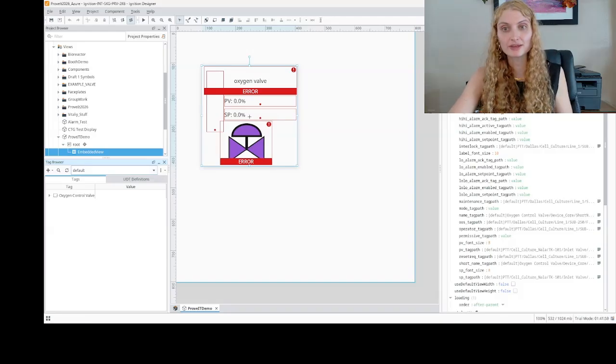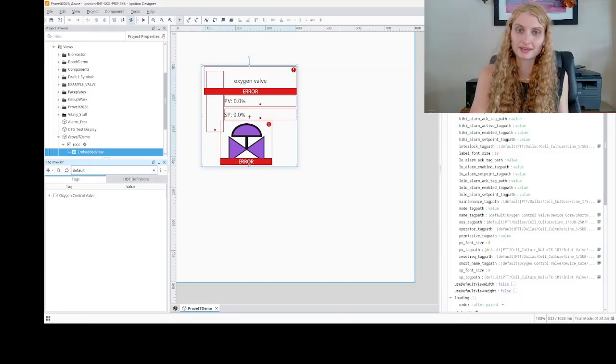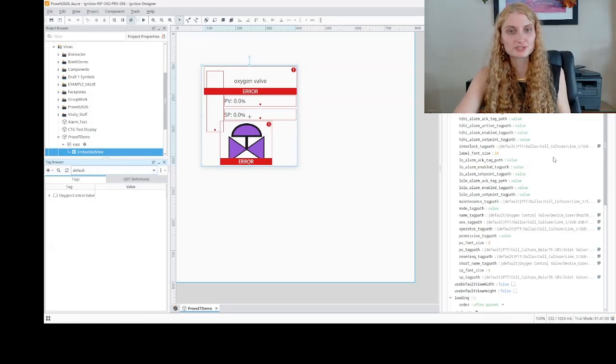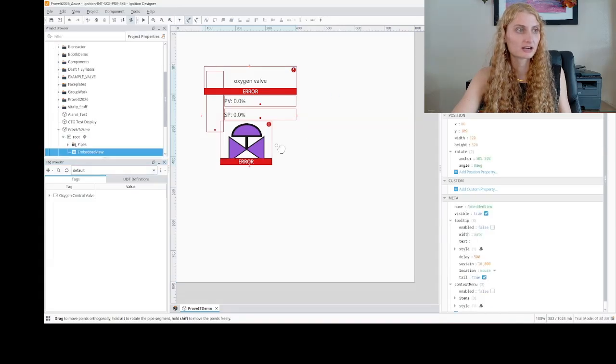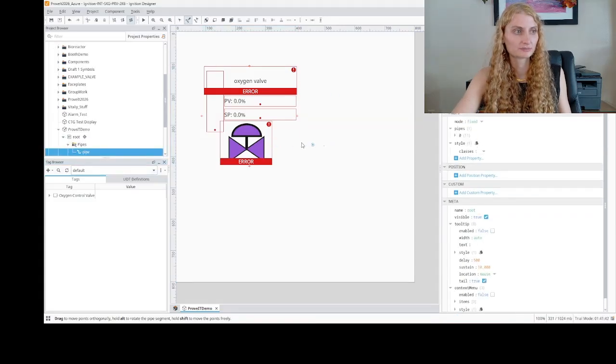Now, the last thing that we traditionally need on a SCADA screen, especially if we're trying to make it look like a P&ID, is the pipes. So Ignition has something called the pipe tool. It's up here at the top, and basically you just point and click. So I can click here, and then kind of drag it, click here, and I can drag it over. It makes these sweet little 90-degree corners. It can do T's and things. It's pretty nifty, right?